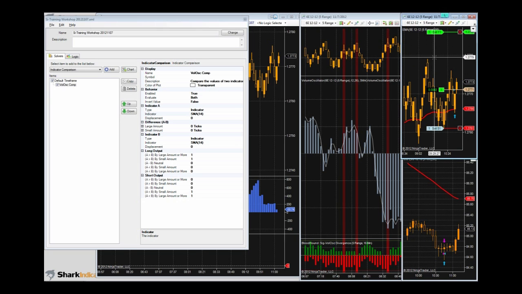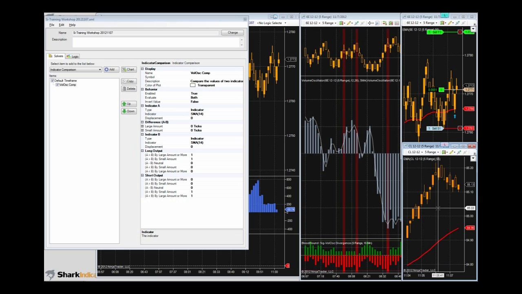So let me switch that over. There you go. That makes a little more sense. Right here, when price came back and bounced off of the moving average, that's what triggered this trade here. And this other chart on the CL is also running on a 5 range. Let's switch that over. All right.